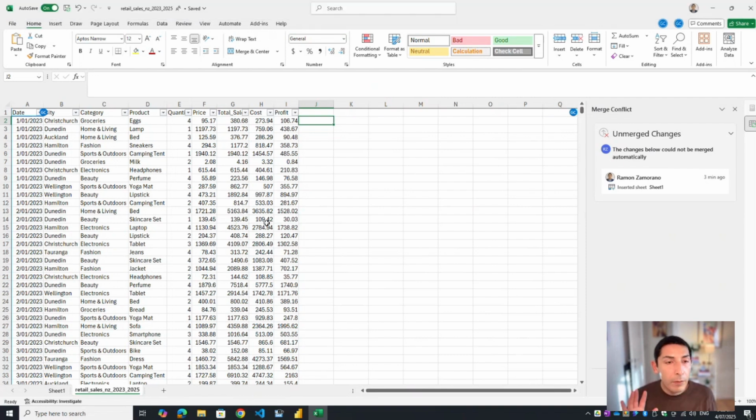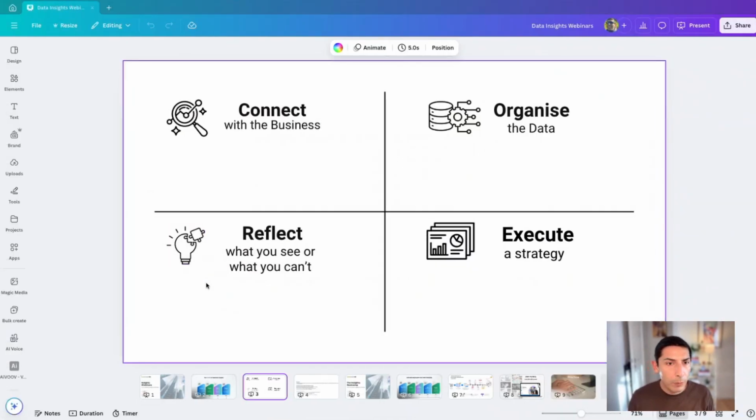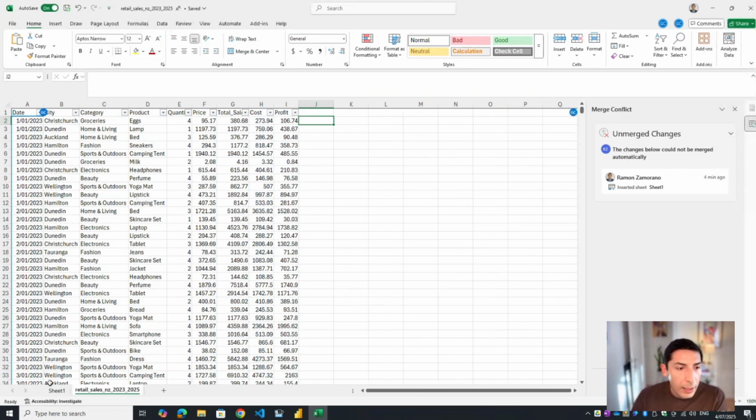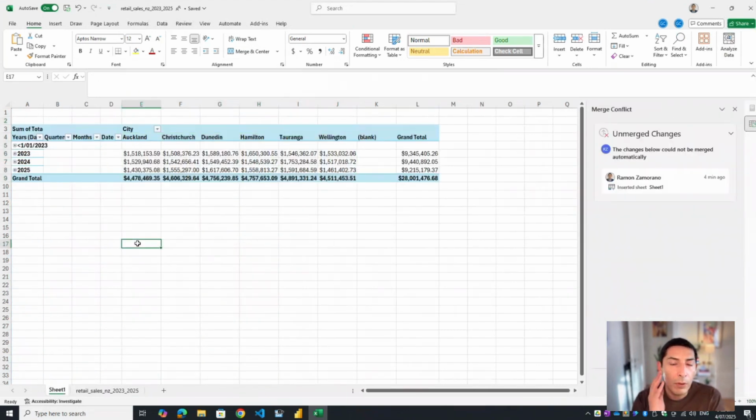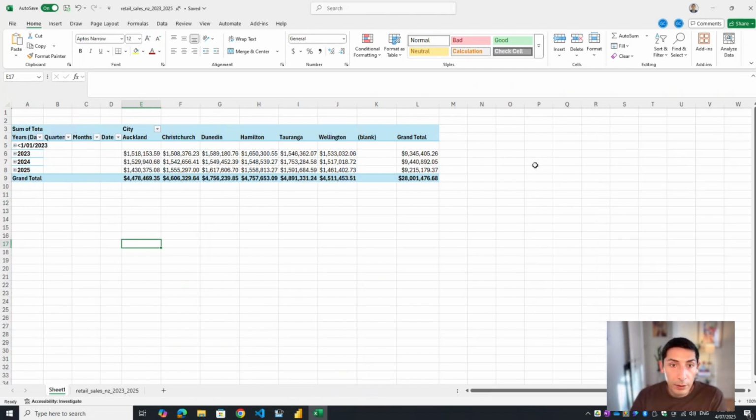So let's think that everything went all right and the organization went really well and we have the data like this. So now for me it's time to reflect, and I use this pivot table to start to reflect. This is not something that we need to display to the stakeholder or the person that we're doing this service for, but it starts giving us certain insights into how the data is performing.